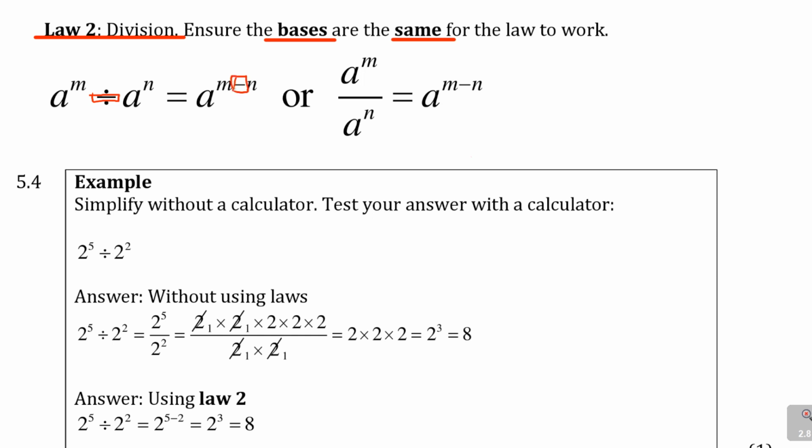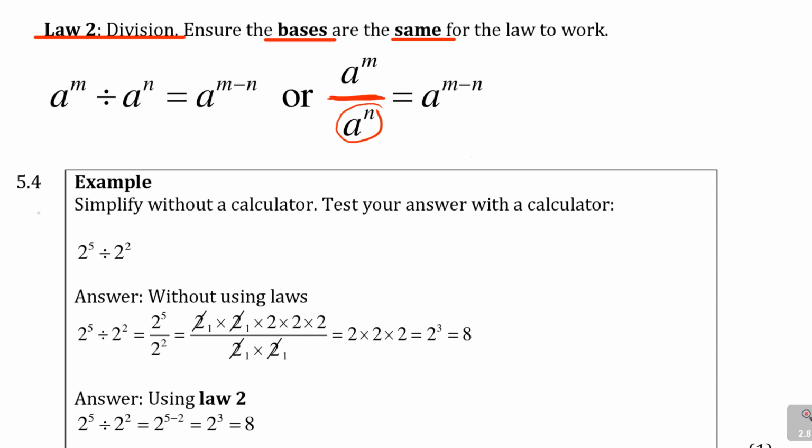There is your negative also. But this law is in two parts. You can also be given it as a fraction. Remember the word division: if I say 2 divided by 4, this is the same as saying 2 over 4. So that's why, if you say a to the power m divided by a to the power n, you can change it into this sign. It still means the same. If it's a division and it's at the bottom, it will be a to the power m minus n.